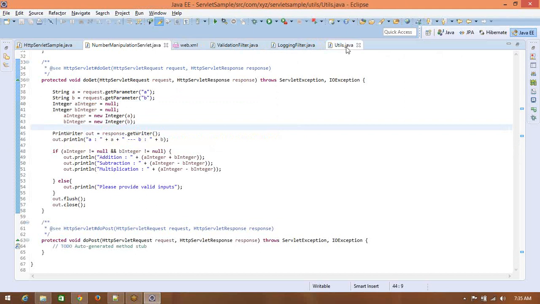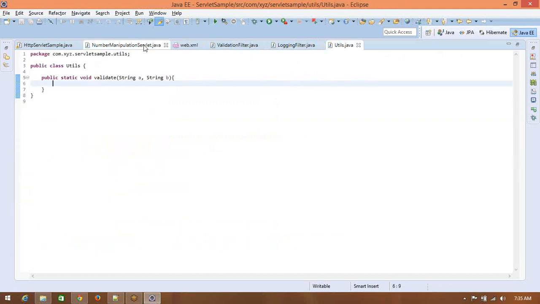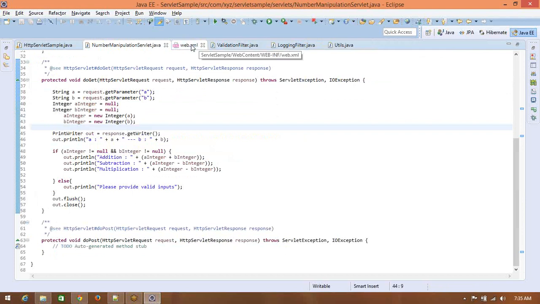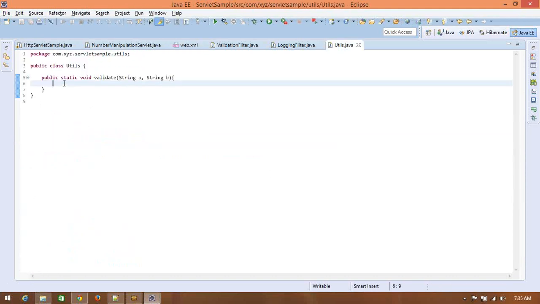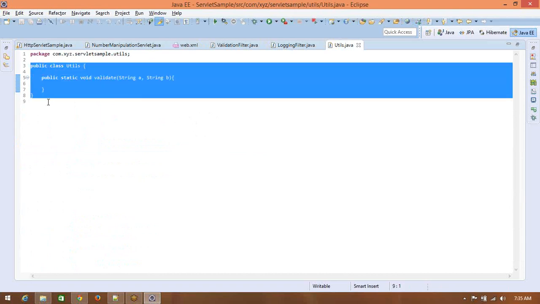Okay. But as you said, that is also correct in some scenarios. But this filter makes your code reusable. For this validation filter, you can just directly plug it into some other servlet also. This one also you can make use of, because this is a static method. You can make use of it from anywhere in your current project. Suppose if I want to write another new project, I have to take all this util class and keep it there.